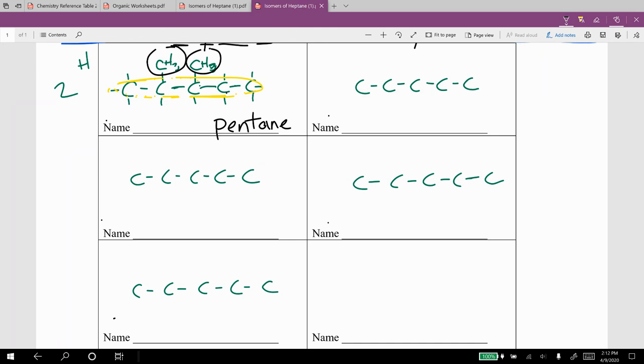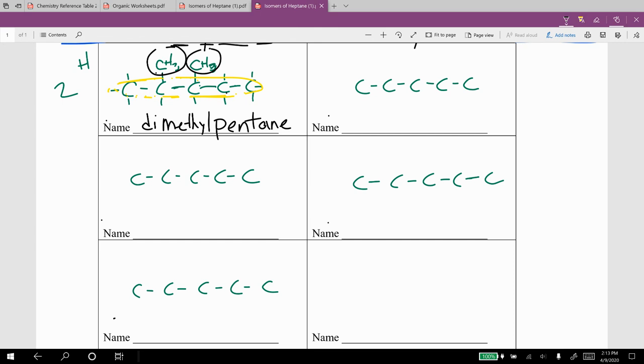So now I have 2 separate branches. Each one, this is not a 2 carbon branch, because a 2 carbon branch would be a branch that's long with 2 carbons. These are 2 separate little branches, right? These are 2 little stubby branches off of the tree. They're not long branches of 2 carbons. They're short branches, each with 1. So I have methyl, right? Because I have a 1 carbon branch. But I have 2 of those 1 carbon branches, so I'm going to put the prefix di.